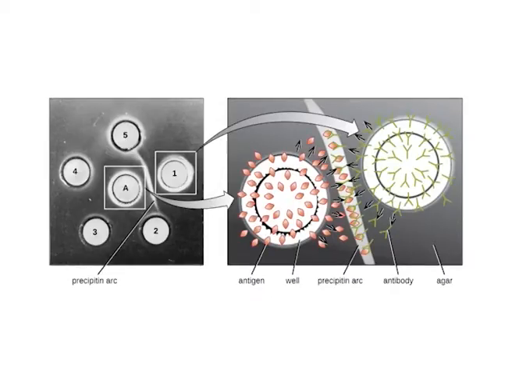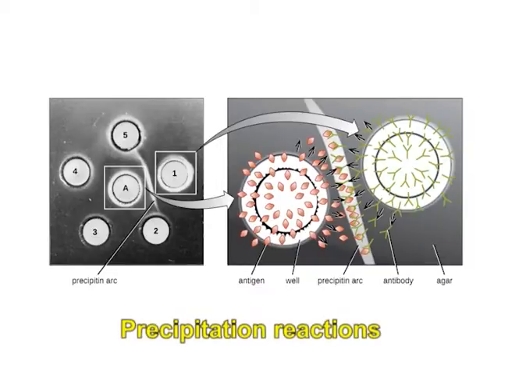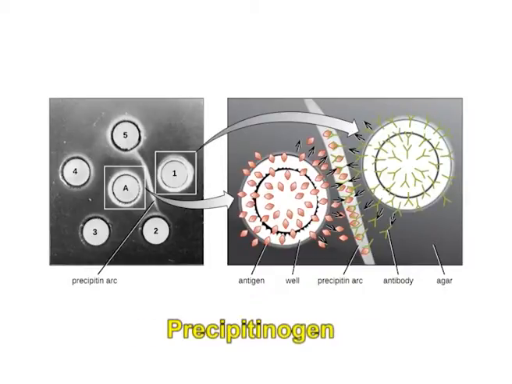When a soluble antibody reacts with a soluble antigen to present an insoluble product or a precipitate, then the reaction is called precipitation reaction and it produces the precipitins. Soluble antigen that stimulates the formation of a specific precipitin is called precipitinogen. By changing the concentration of the antigen, there is a marked effect on the precipitation reaction.